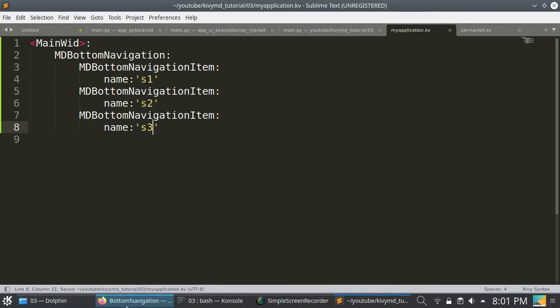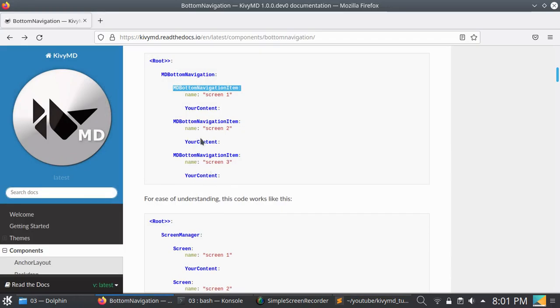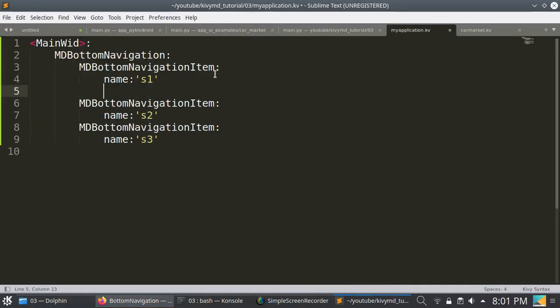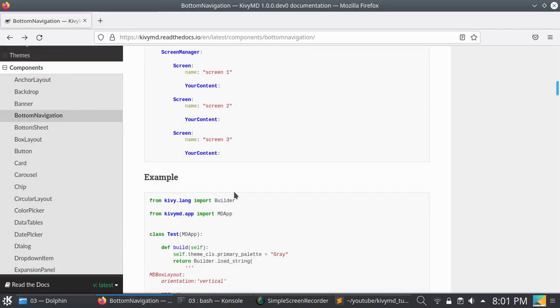Okay, so it has created three screens, or three navigation items. You can add content here, and here, and also here. So that's it.